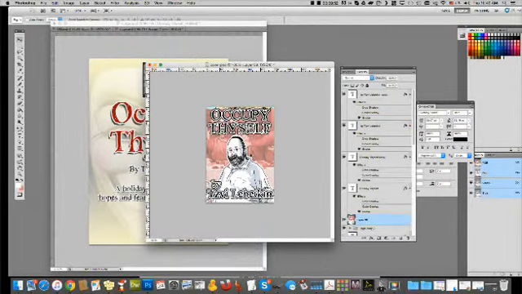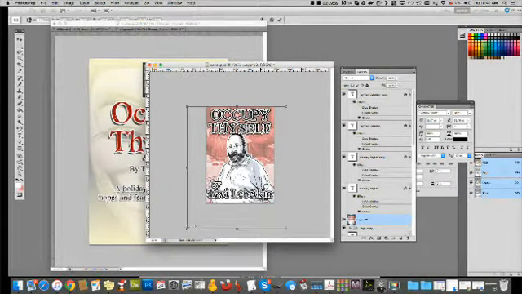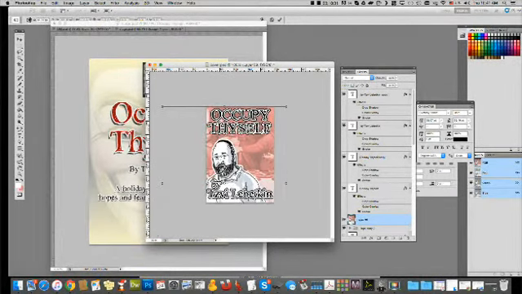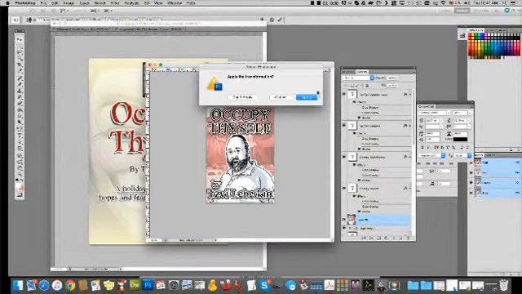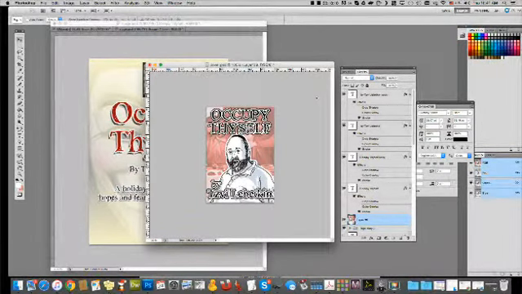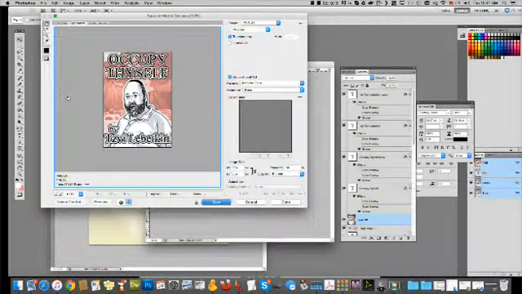Now, should I get egotistical and make my picture bigger? Let's have a look, see what it looked like. I'm thinking probably not, but let's have a look. Gee, maybe yes. Let's see what that looks like. Yeah, okay, I'm going to go for that. I like that. Fine, so you save it as a PNG.